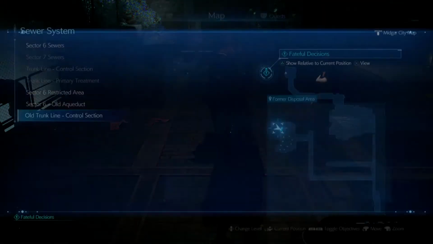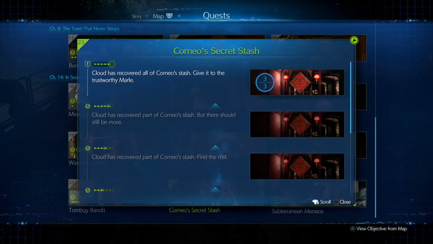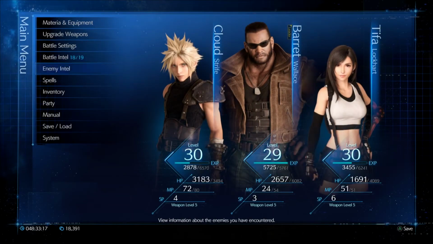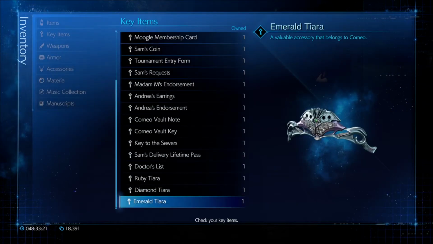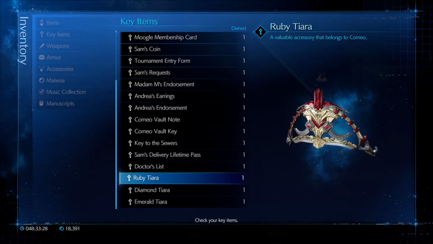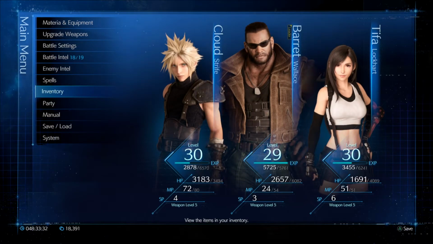All right, and so the Corneo Secret Stash side quest updates now. And apparently we need to return to Marl with the key items that we've acquired throughout the course of the quest, namely the tiaras. And so we have three tiaras now. We just got the emerald tiara, we have a diamond tiara, as well as the ruby tiara. So apparently that's something that's going to have to wait for a little bit later on.